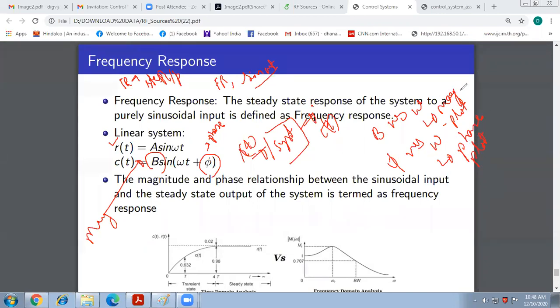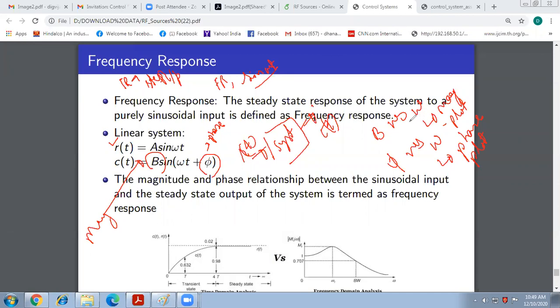So in frequency domain, normally you may see magnitude and phase. In Bode plot, it will be two plots, whereas in Nyquist plot, it obtains the complex function itself with respect to omega. Quite interesting that we will see. When we are talking of frequency response, how the magnitude of the output and the phase of the output change with changes in the frequency of the input signal, that is called frequency response.